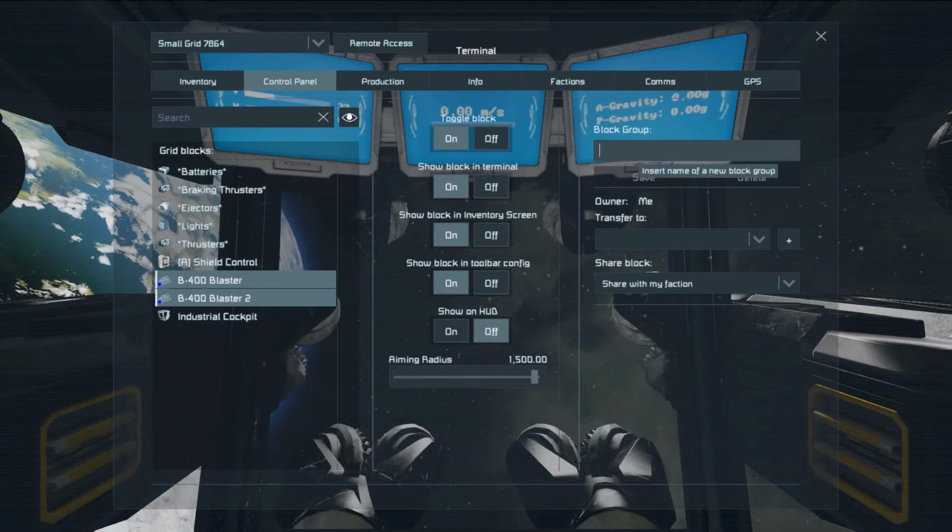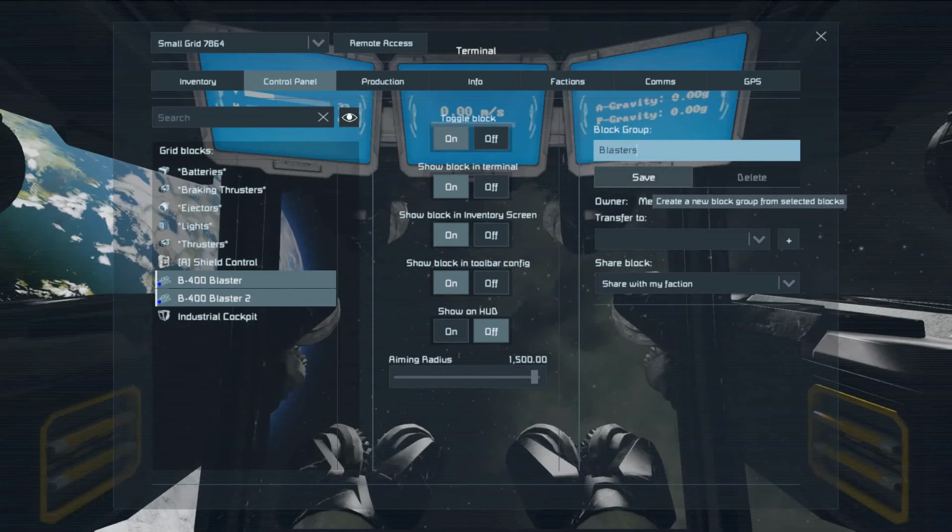Now, generally, if you're using vanilla weapons, you can just show this off in terminal and hide them. But with Weapon Core, you gotta have them grouped. So, call them blasters.